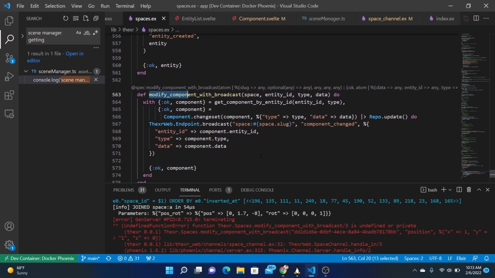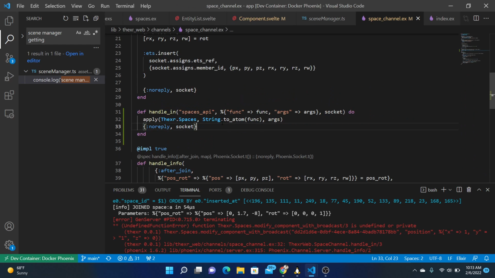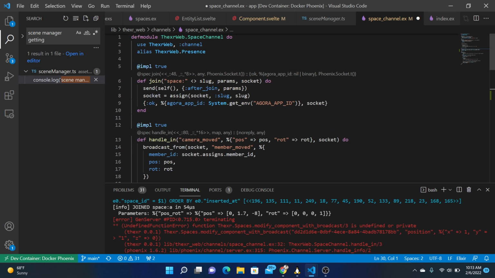Oh, it needs a space. It needs a space. Gotcha. Handle in. We got to give it one more thing, which is socket assigns space. Is that right? When you join a space, you have the slug.